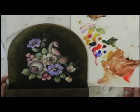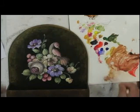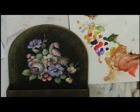Now what I'll do here is I'm going to tap some of this gold out right in through. You can use your finger or a dry paper towel. I just want it there, but very lightly, back behind and into the flowers there. And it's still going to stay wet for a long time because you have that extender medium on it. That works really nice.